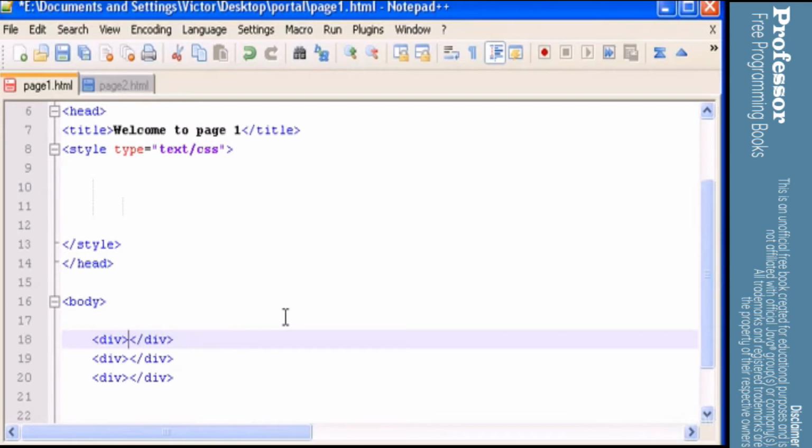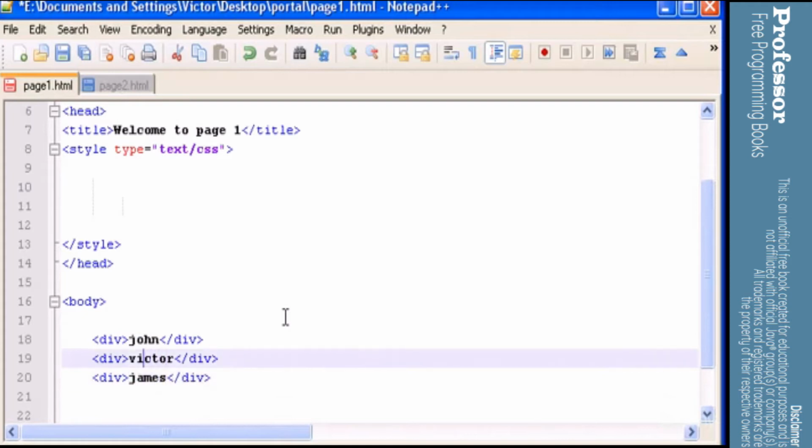But let's type these 3. Let's put John and Victor would be James. Victor would be the div that we're gonna give some properties. So let's give it an ID name of Victor as well.